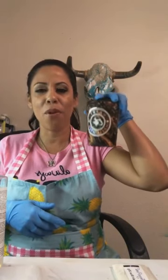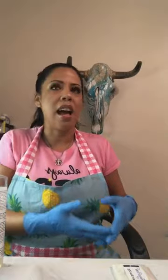However, I waited 2 days for this to dry before applying epoxy without a sealant, and it still repelled. So it's just gonna vary, guys. It's different. One time I waited a whole week for my cup to dry and apply the epoxy. By me waiting that whole week, I put it out in the sun. I let it soak up that vitamin D, and it was fine. It did come out okay.